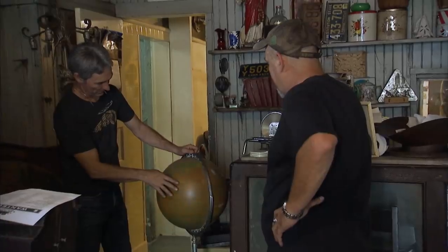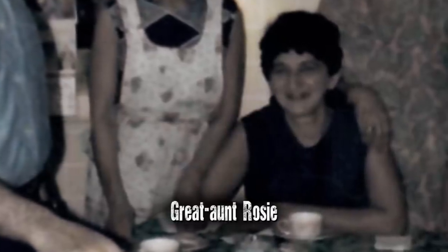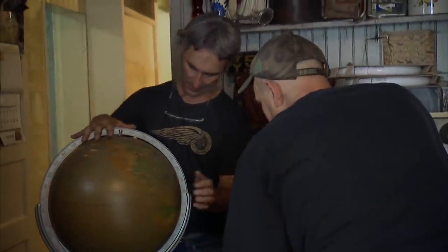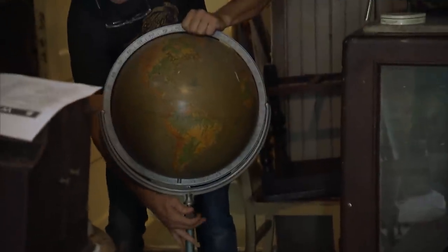I know where this goes. That's been in this store my whole life. I know that had to come out of one of Rosie's classrooms — she was a schoolteacher for 44 years. She taught the world to read. And if you look at the countries on there, they're so old that this has got to be from the 40s or 50s. You look at Europe and it's all different. There's a lot of loss of little pieces of paper all over it where it's starting. But other than that, that's really cool. Cool enough for you to buy it? $75. Make it $100 — it's vintage. I'm doing it. All right. See, you can adjust it. I never even knew that it adjusted, so Frank could see it.